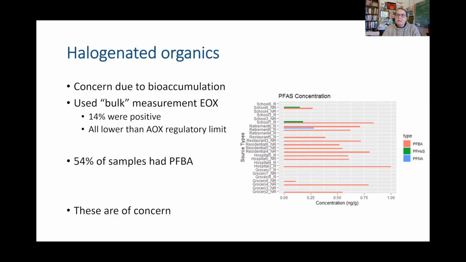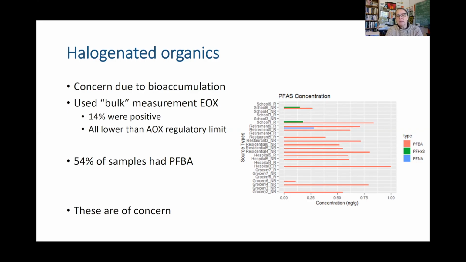And what was interesting is we never got a hit for PFOS or PFOA, which are commonly the things that are found at highest values. And PFBA is more easily taken up by plants. So it's interesting that that's the one that we actually found here. It's a replacement compound for PFOA, and it may be used in food packaging materials. So that could be the source of the PFBA contamination that we saw.